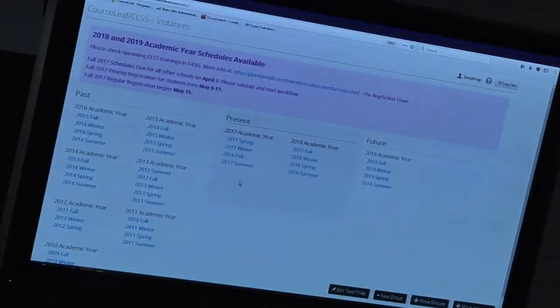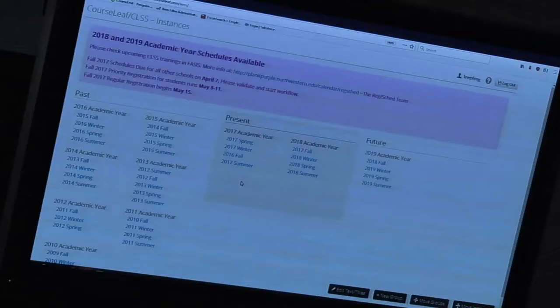The past, it's interesting, in our architecture in that we upload course and section data on a nightly basis. If we can upload one semester, we can upload 20 semesters. So we can upload all this history, and it's sitting here, and you can drill down and look at it. And another key thing is that if you're scheduling and you remember, hey, didn't we offer this class 5 years ago? And it would be good to offer it again. You can go find it in that old term, and with a couple of clicks, you can bring it forward. And now it's scheduled in your new term.